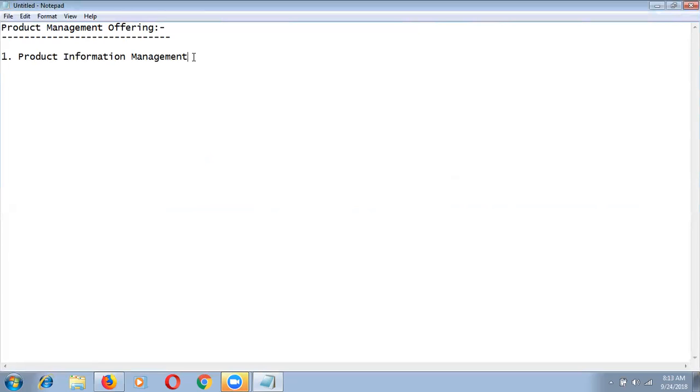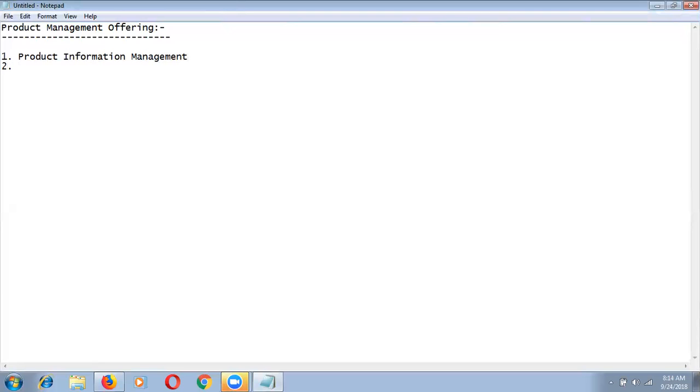In EBS also it is available in the PIM module, but that is a separate license. When it comes to licensing terms, PIM is going to cost clients more money. But in cloud application, by default, you need to procure a license for product information management. So by default, the new item request feature is available, as well as change order scenarios. All those things come under product information management.